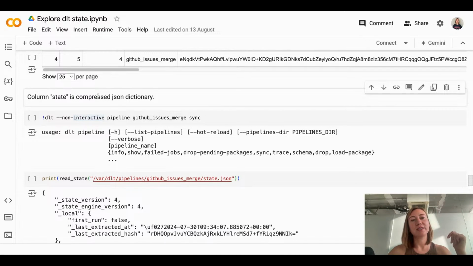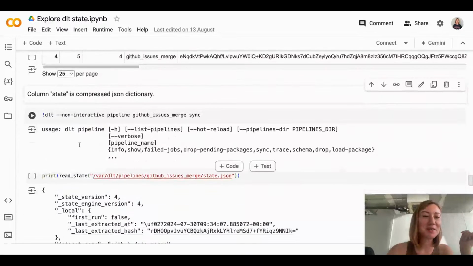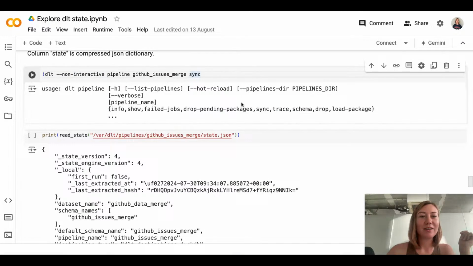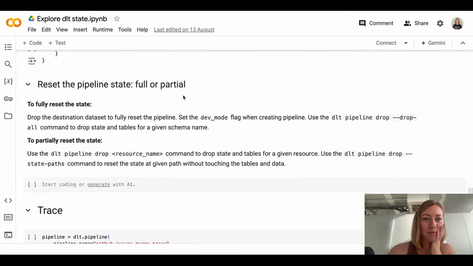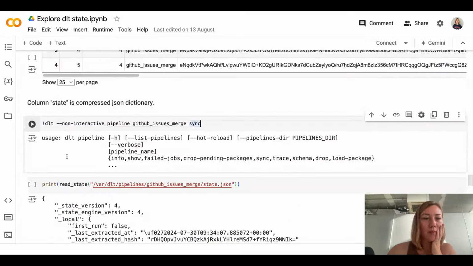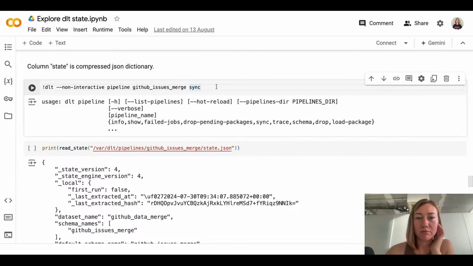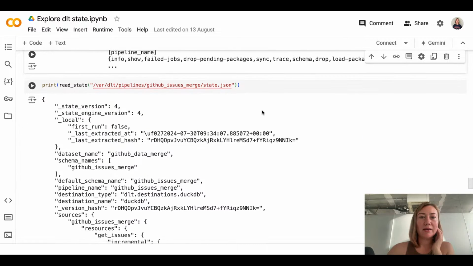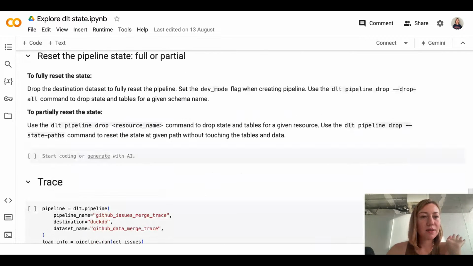The state column is compressed into its own dictionary, actually. You can sync your state with the destination.